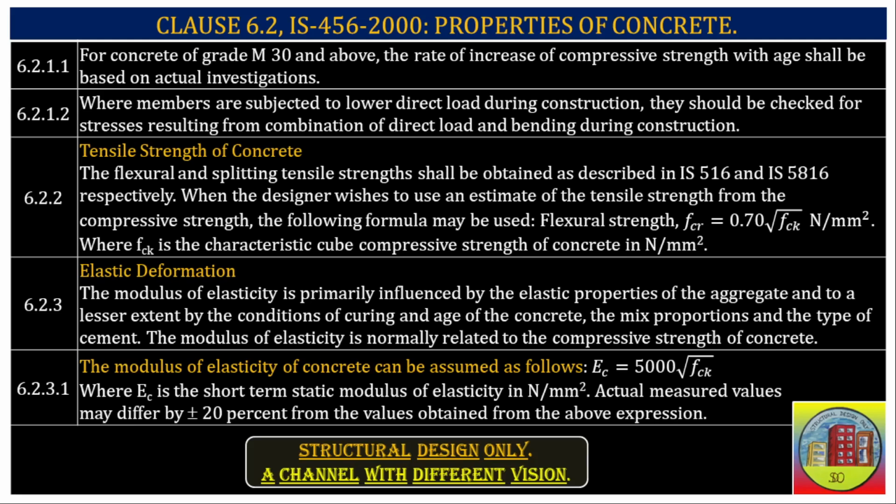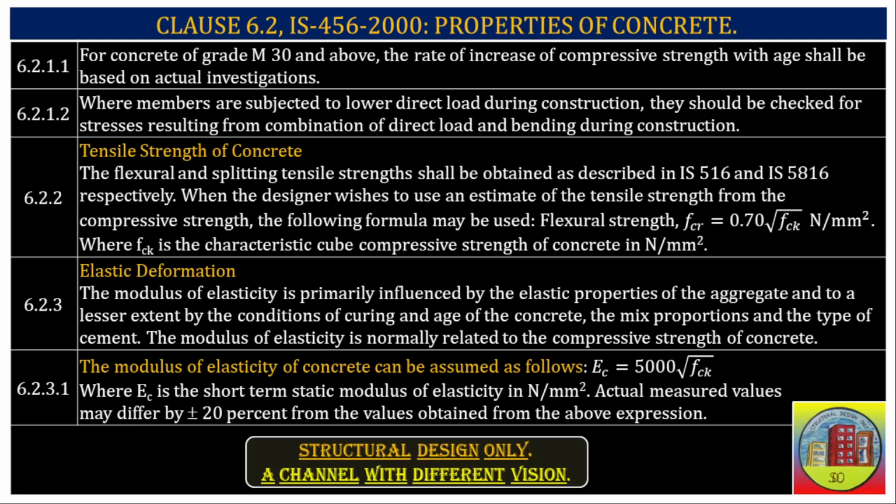Clause 6.2.3, Elastic deformation. The modulus of elasticity is primarily influenced by the elastic properties of the aggregate and, to a lesser extent, by the conditions of curing and age of the concrete, the mix proportions and the type of cement. The modulus of elasticity is normally related to the compressive strength of concrete.